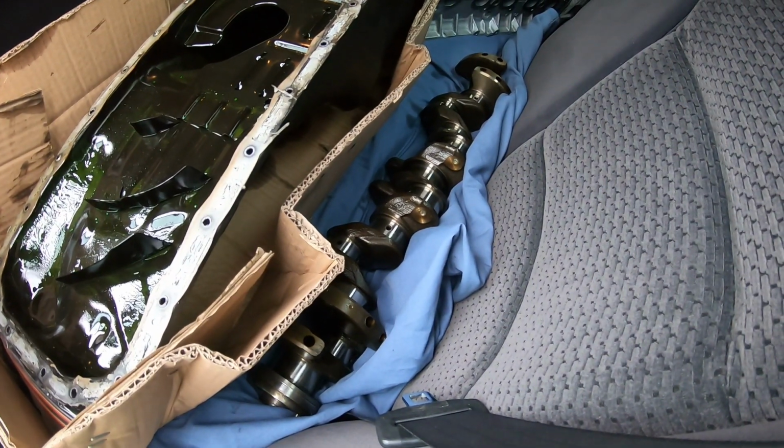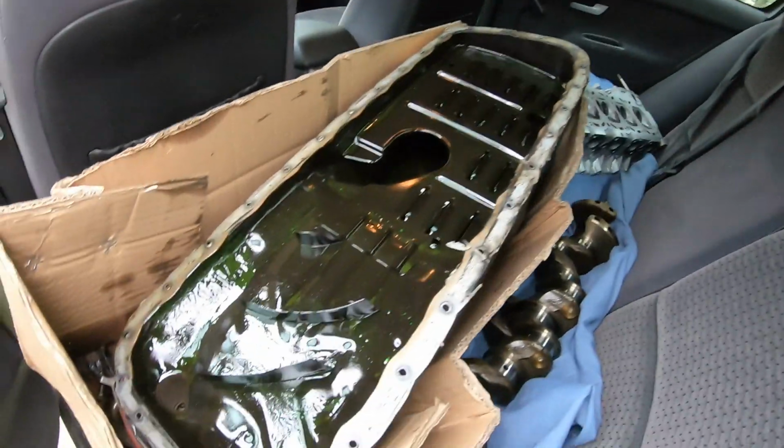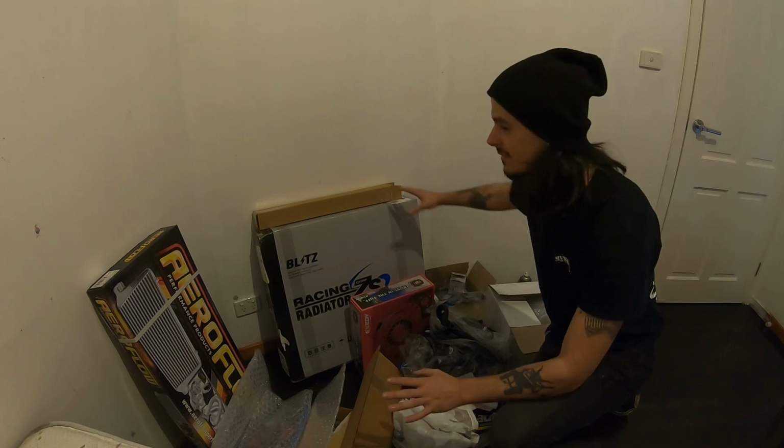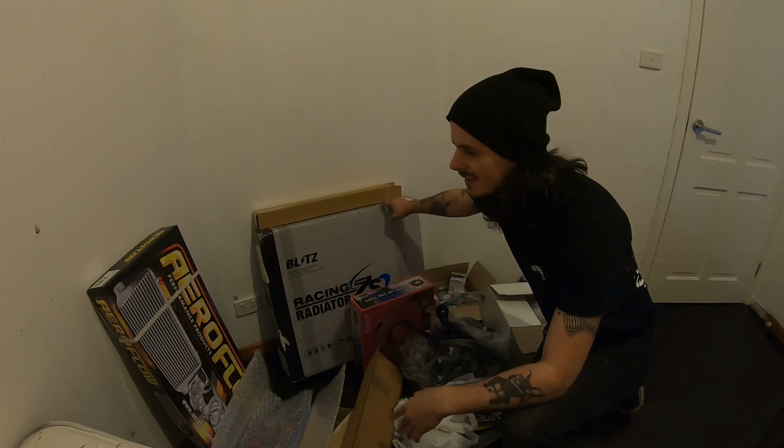Man, that bloody crankshaft is heavier than that RB25 head over there. I'm taking all this to get all cleaned. I want to show you guys, these are all my parts for the R33, so I thought I'd give you guys an update on my RB25 fully forged build.